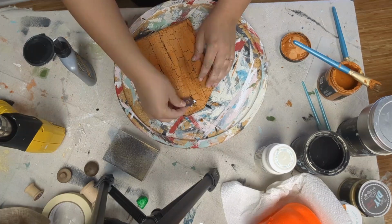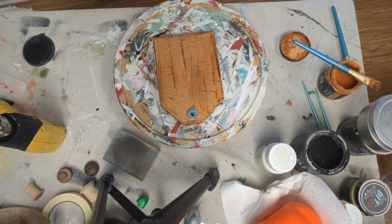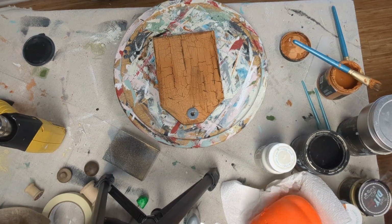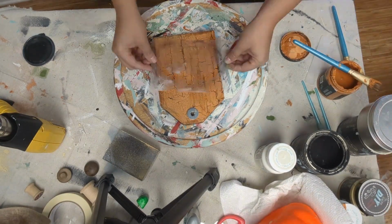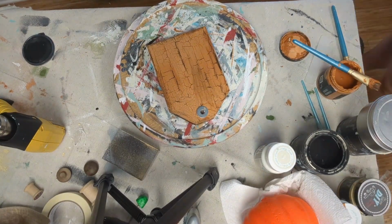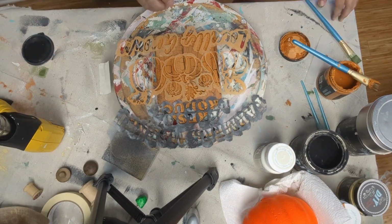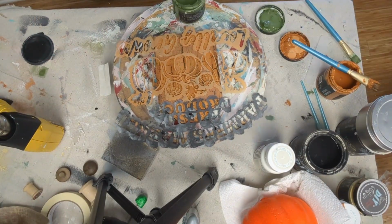So here I'm going to glue all my little metal thing. I can't think of the name of it. So I put that on there just so you can use it as a hanger or a shelf sitter or however you want to.